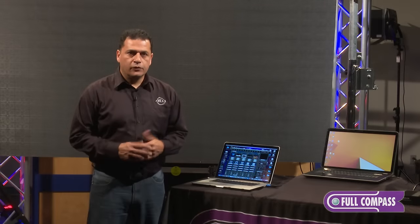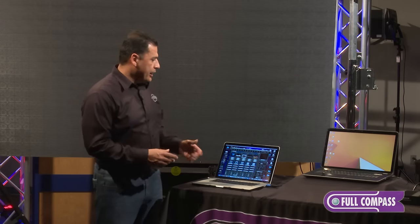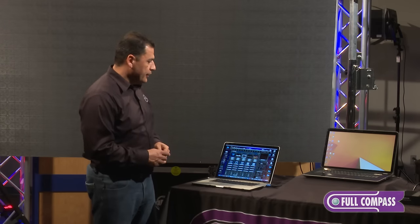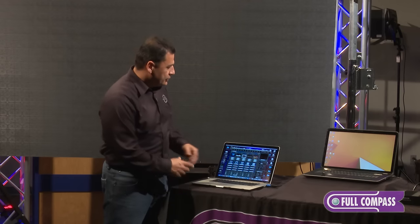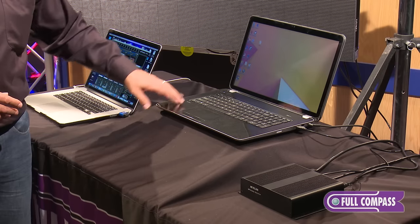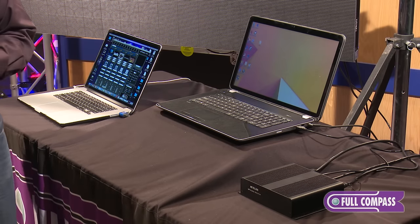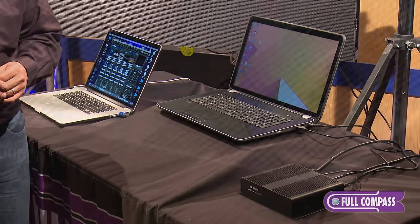Okay, now we have our video wall set up. We have power, and we have data connected. And here we have our computer that's going to run our content. We're running Media Master Express. And to configure the video wall, we're going to use a software called Novostar LCT. And that's a PC-based software. That's why we're using this computer right here.